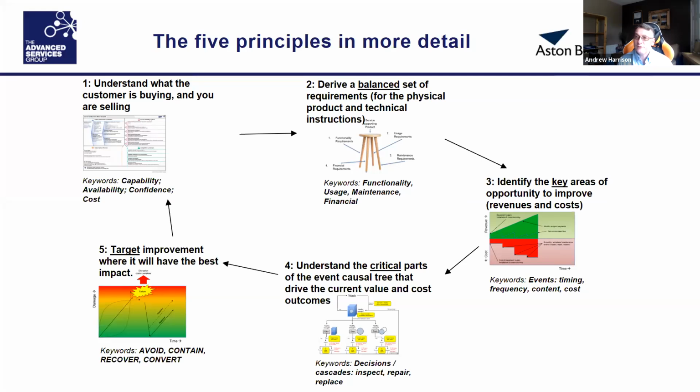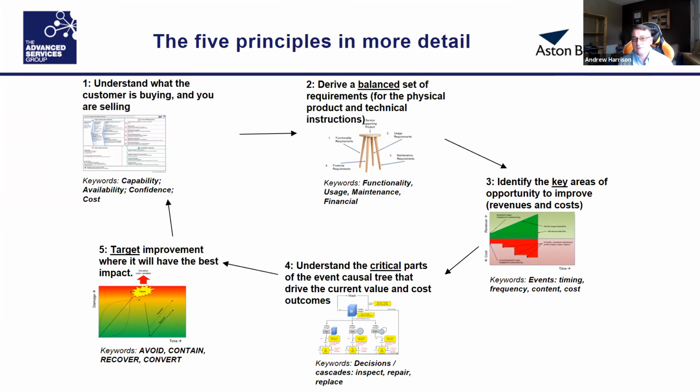Do you take it off the wing and maintain it at the airport? Do you ship it halfway across the world to a maintenance facility, and potentially at a very high cost of transportation? So think about the practical issues of who's going to maintain it, where is it going to be maintained, when, with what type of equipment. So essentially it's your service delivery system. What are your mechanics for actually delivering the service itself?